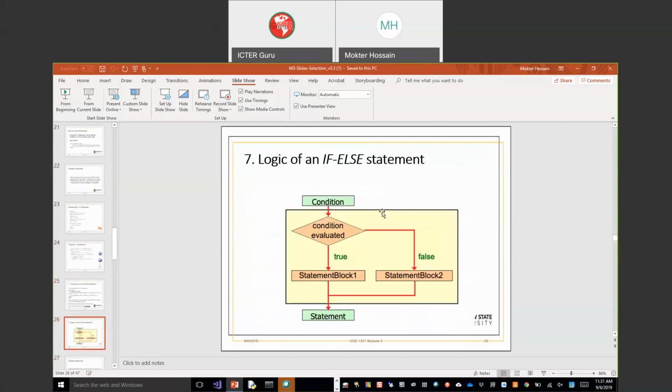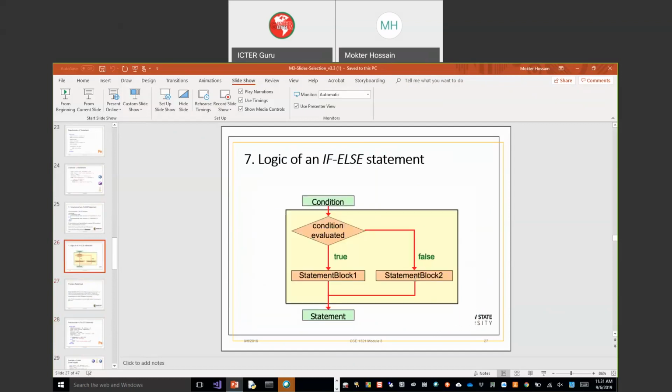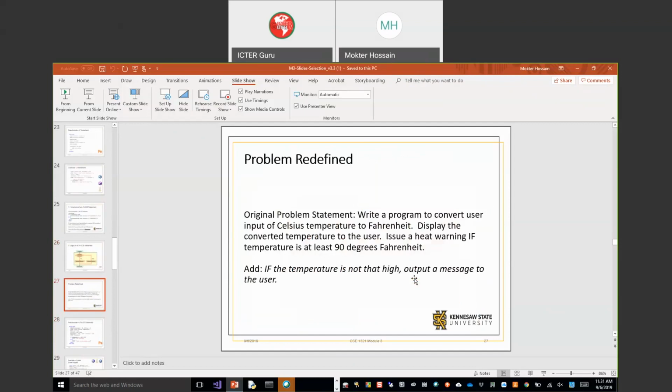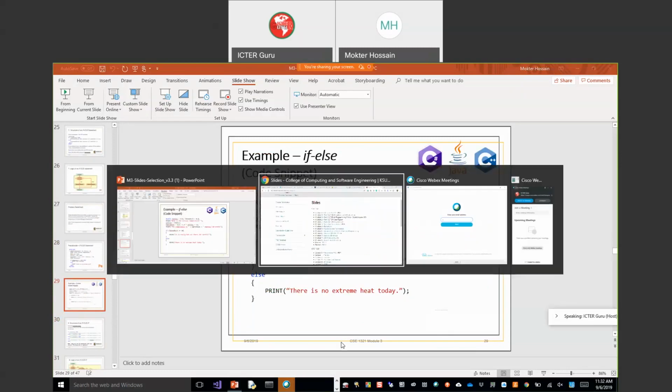Okay, so the if statement works for the true block. If the condition is not true, then it goes to the false block, that is the else block. So if you understand this, then it is fine. The previous problem was a little bit complicated. This is the if-else statement, and we discussed it in our last lecture. Does anyone have any questions so far? Any questions? So now let us start from there.